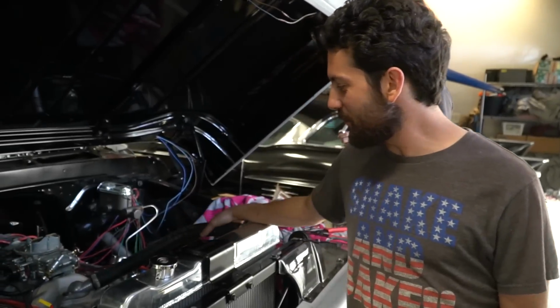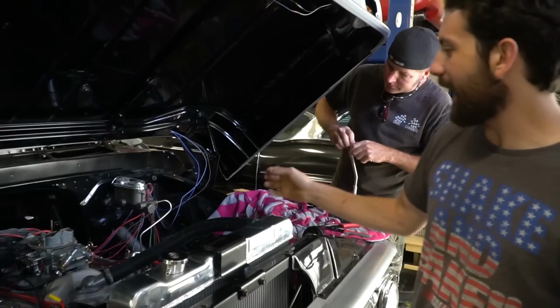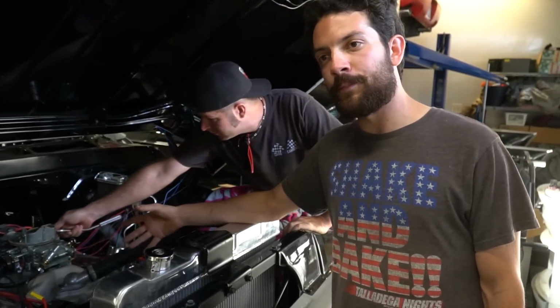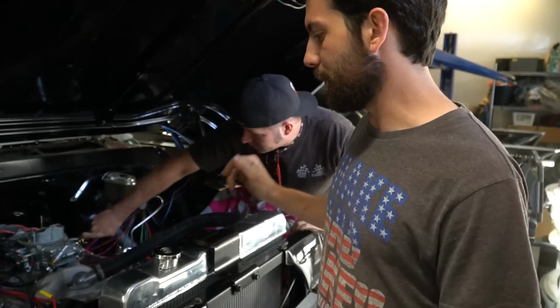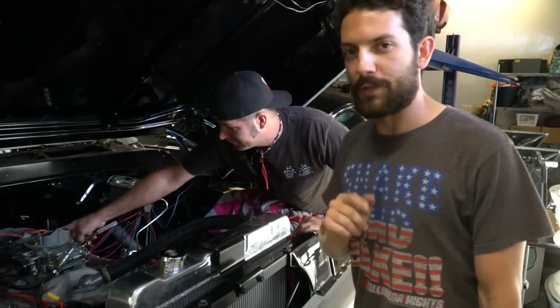The radiator is mounted. Our radiator hoses are connected. Hose clamps are on. Ike is working on a bracket for our throttle return springs. The fuel line is mostly there. The fuel pump is mounted. So we are getting real close to being able to fire it up and pull it out of the shop. Got to put a steering wheel on it.